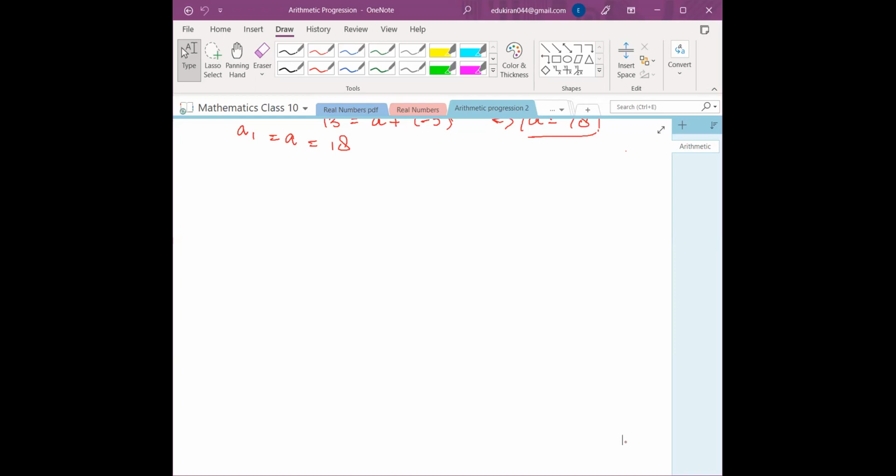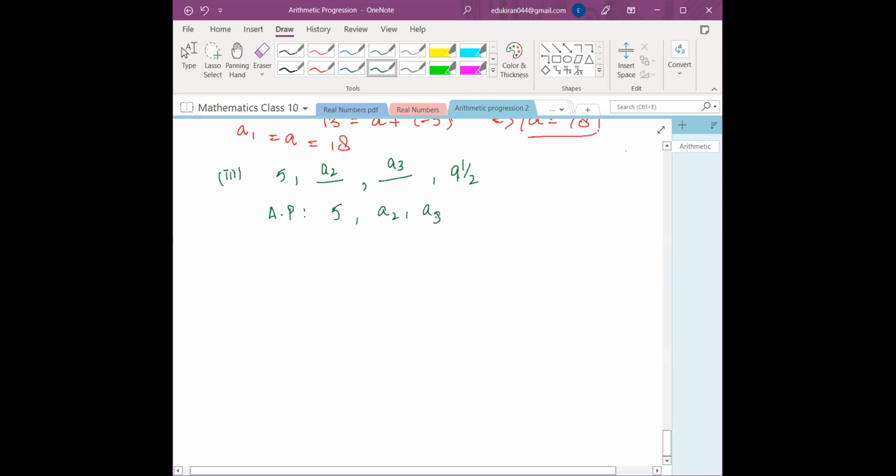Should I do it? Okay, ma'am. Okay, so you have 5, right? Then a missing term, which I call A2. Then again a missing term, which is my A3. And then you have 9, 1 by 2, correct? Okay, now look carefully. So you can just simplify this 9, 1 by 2 if you wish. So this is actually 5, then A2, A3, and if you convert it to a fraction, 2 into 9 is 18, then 19 by 2, right?